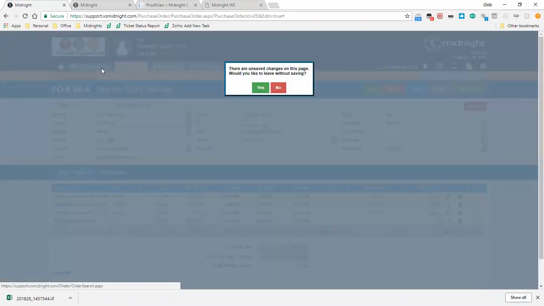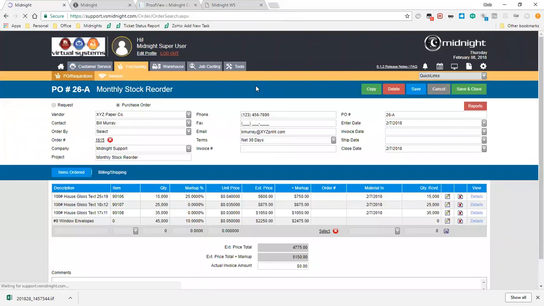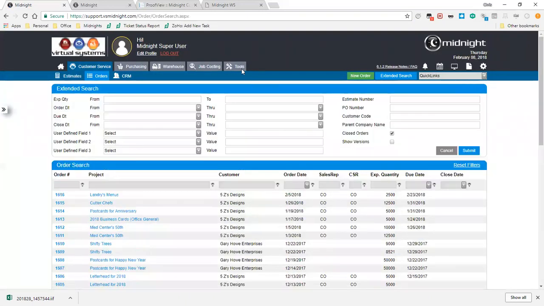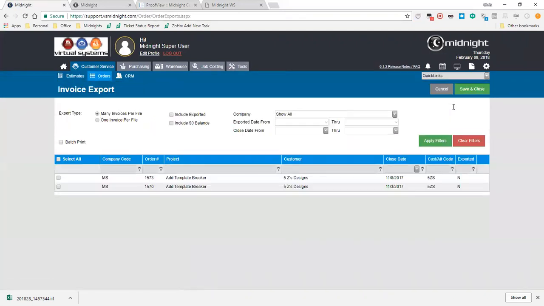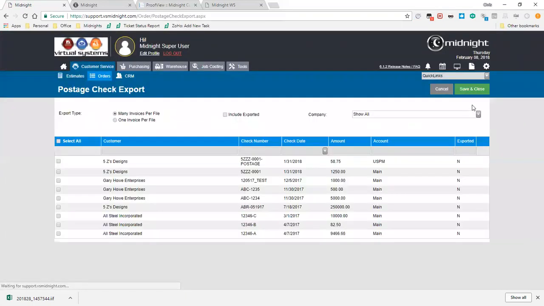Finally is the postage check export. As you receive checks through your Tools module, you can push those checks out from Midnight and then into your QuickBooks. In this case, each check will go to the customer's respective funds account.